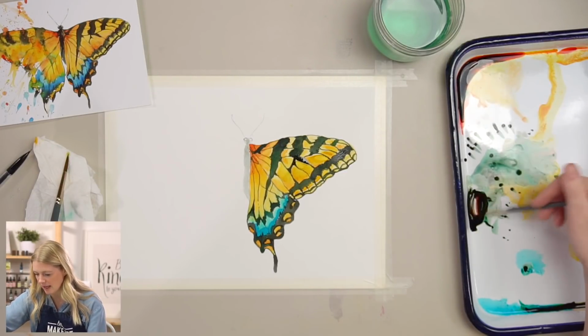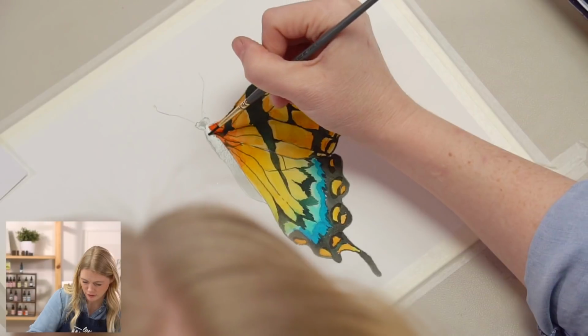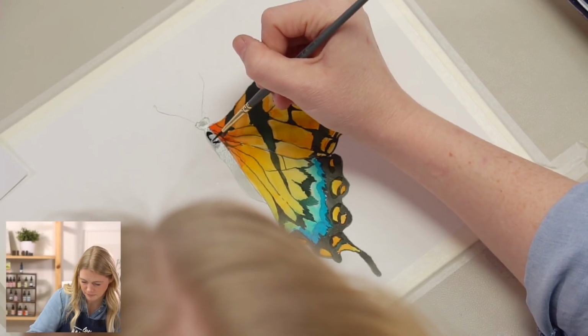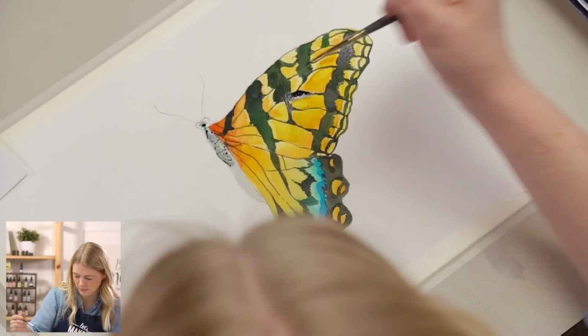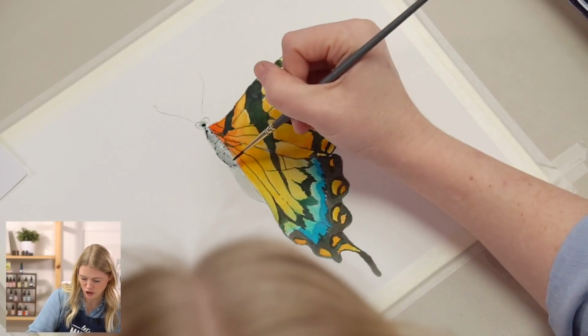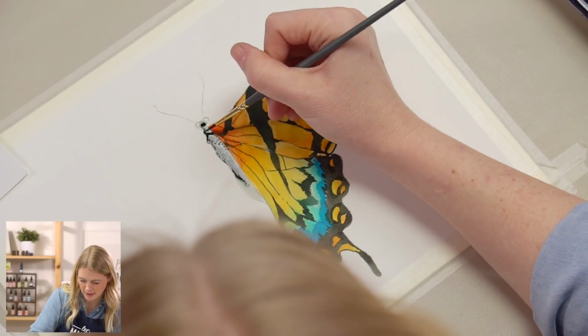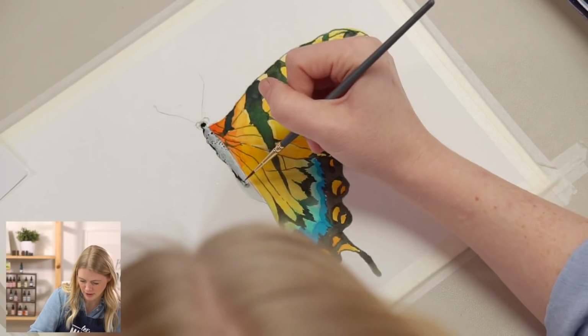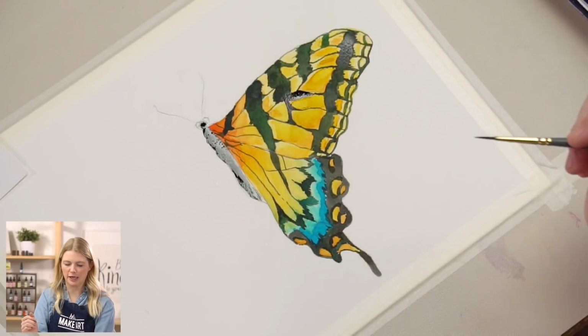And I'm going to take this black mixture. I'm mixing more, and I'm just going to drop it in. And it's okay if this is not a solid black, if you get some grays, because even on black things, there's still light and shadow.